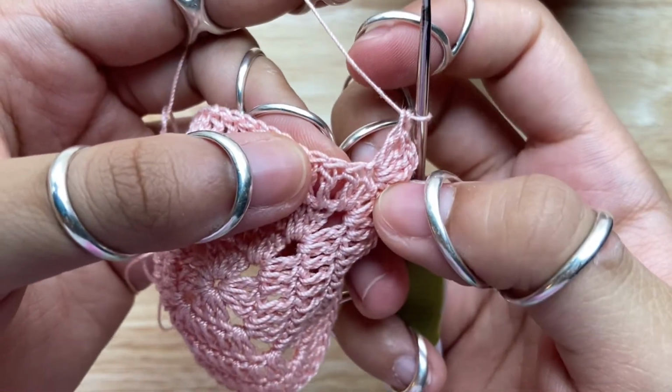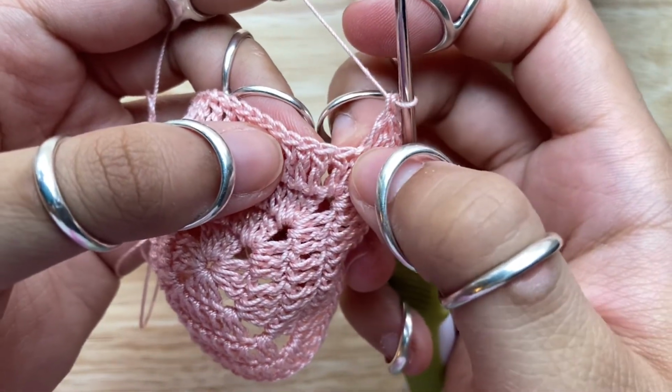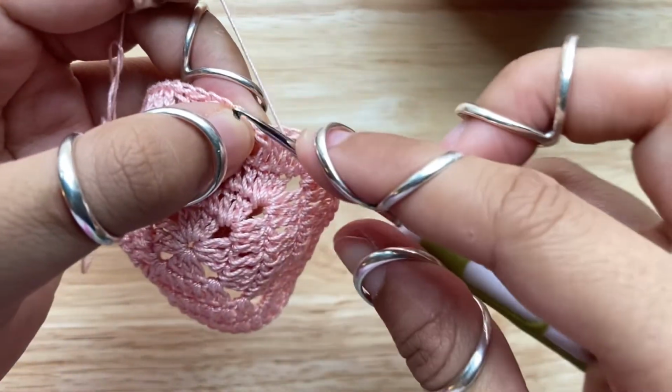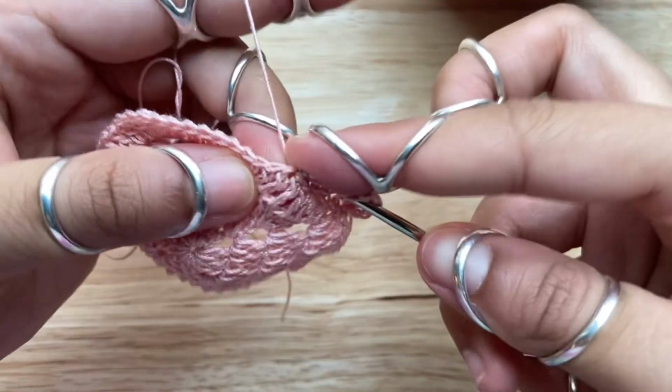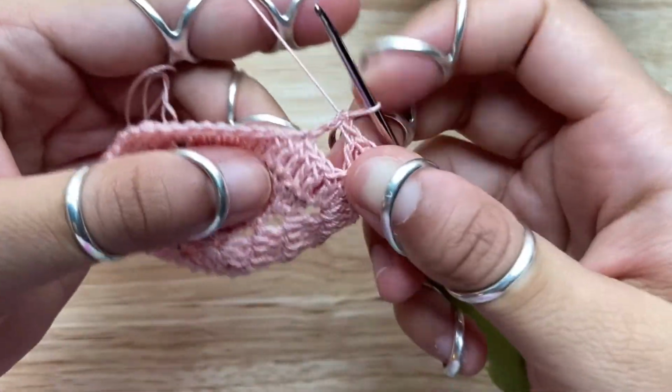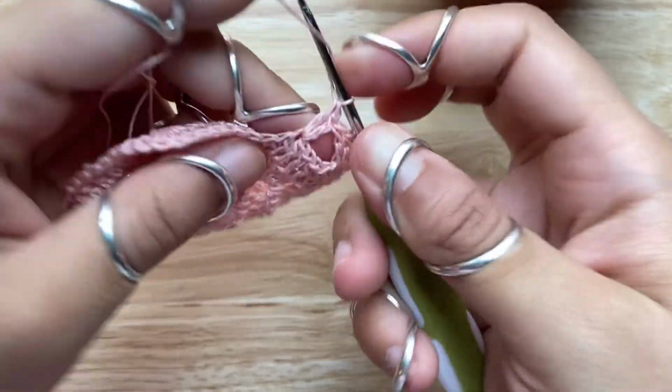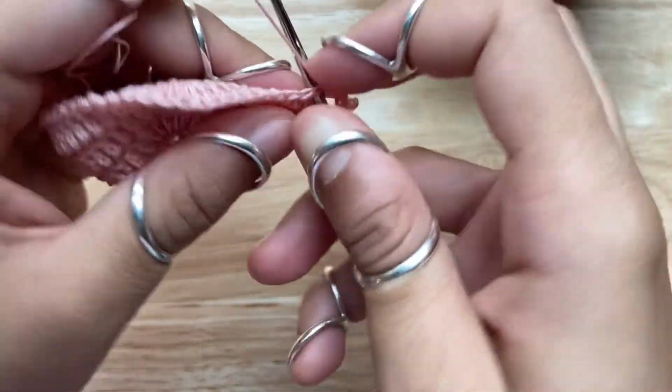and now we are going to skip 4 chains and 4 spaces. So 1, 2, 3, 4. In this next 5th one, we'll do another little shell, I believe. So 2 double crochet, chain 1, 2 double crochet.